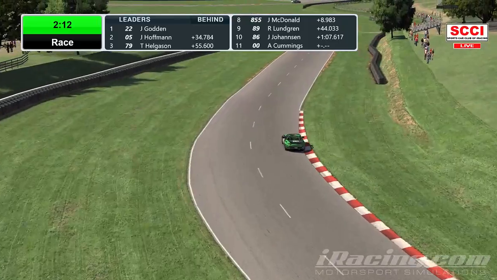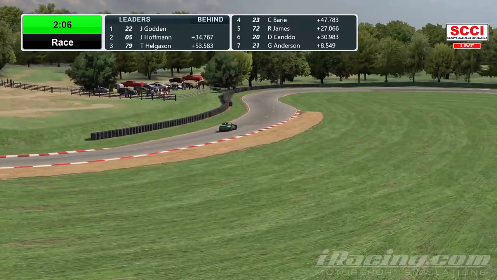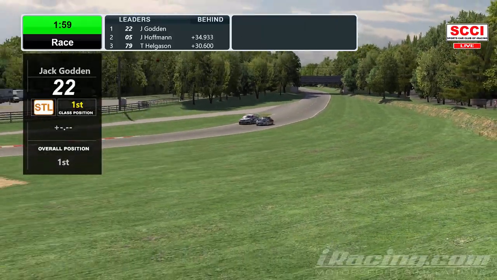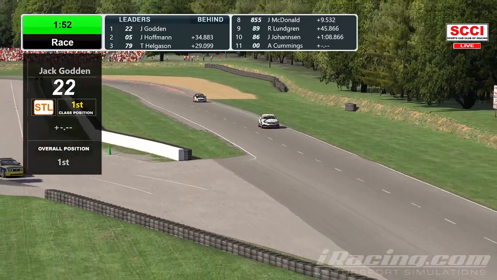Isn't really a bad thing. These cars are really fun to drive. Very competitive too. They're very equal, so it's more of a skill thing than a setup thing. Let's get back up with our leader overall, Jack Godden, looking great. STL going around Robert Ludgen. With 2 minutes remaining, looks like we're going to get 2 laps, maybe 1 left.